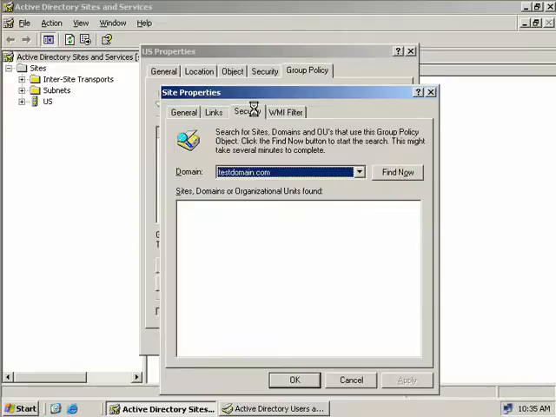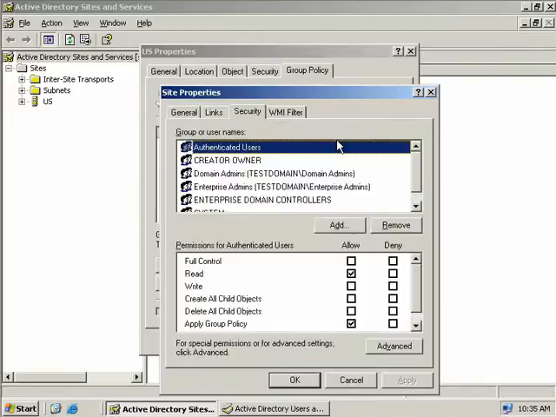Now on the Security tab, we can set the permissions for who can actually apply our policy. Now by default, the Authenticated Users group has both the Read and Apply Group Policy settings. Now at the very least, if you want a policy to take effect, a user needs to have both Read and Apply Group Policy permissions. Now if you want the policy to be applied to specific users or groups, a word of warning here: do not set the Authenticated Users group's permission to Deny, because everyone, including an administrator, is an authenticated user. And if you set this to Deny, the result is that nobody will be able to apply this policy.